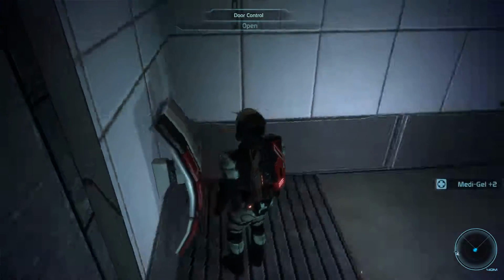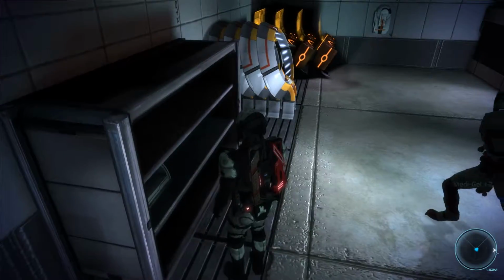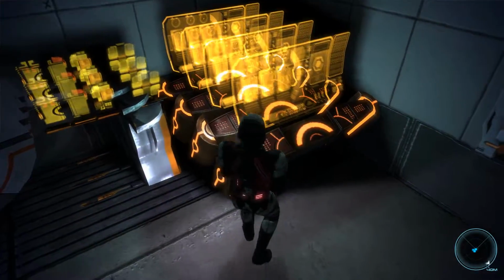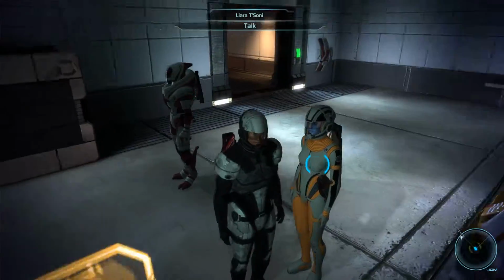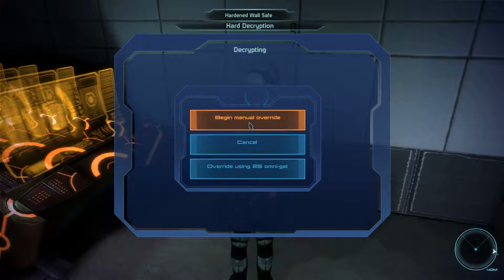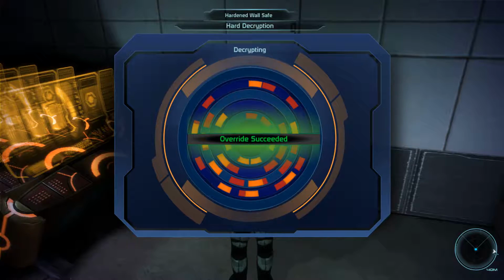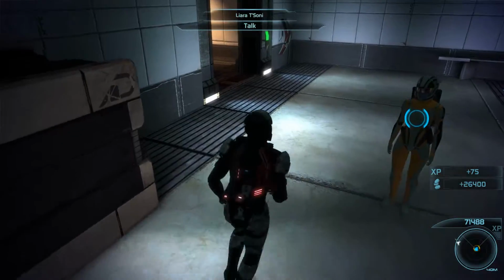Go, go, go! I'm going. Mission kit. Rail extension 6 and exoskeleton 7. That's nice, although exoskeletons are not the best things. Oh, wow, look at that. Quasar stations, and other gambling tools probably. So, Helena Blake wasn't that wrong in that they seem to be doing more gambling nowadays. Tungsten rounds and combat scanner 6. I think we already have that.